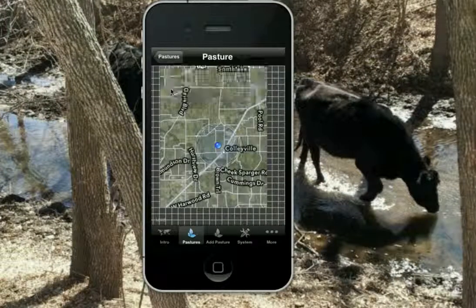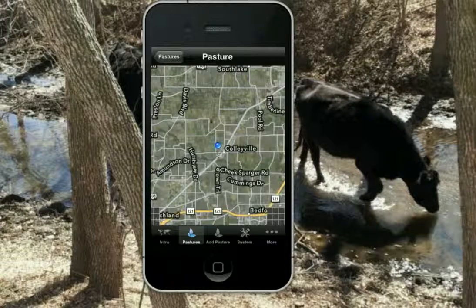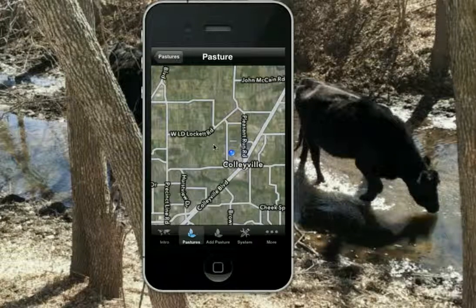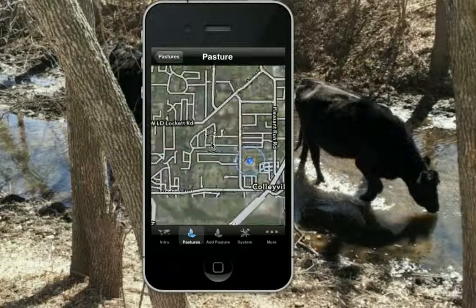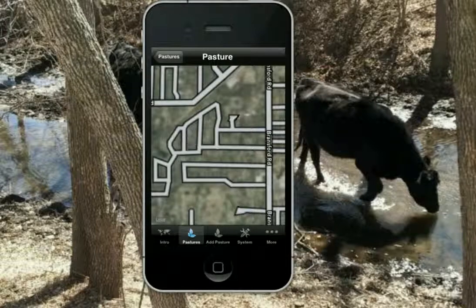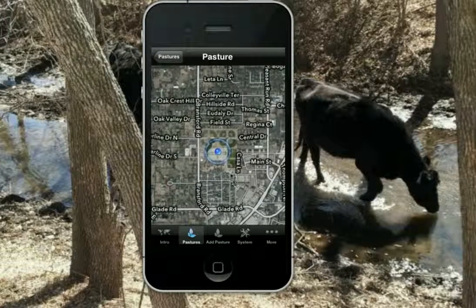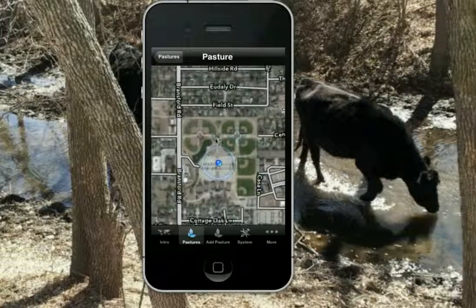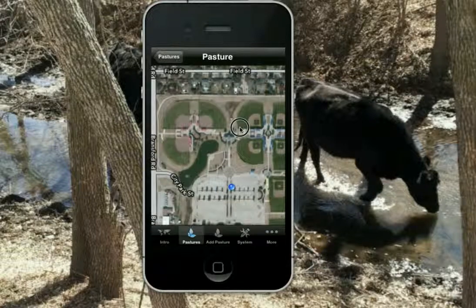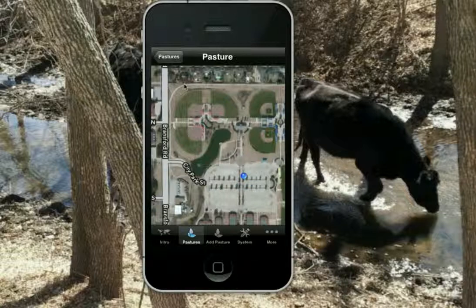We'll bring up a map view, and it zooms into your current GPS location. In order to establish a pasture using the plotting, that's the new feature that we're adding here, you zoom in to the area of interest. I'm going to go to this park here, and let's say that I want these ballparks to be different fields, pastures.